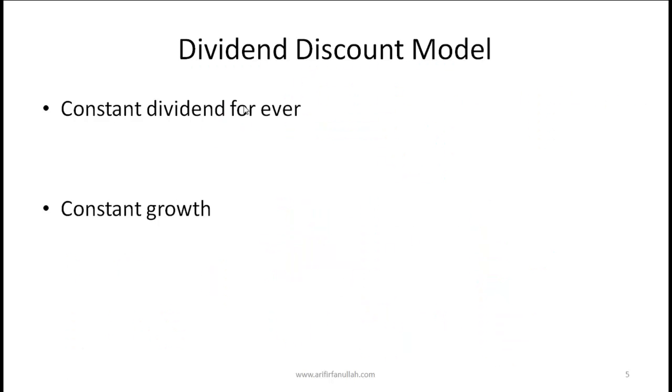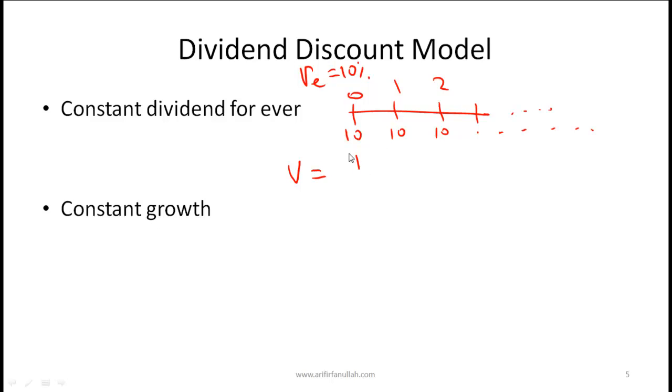Next, let's talk about a constant dividend. So now let's say that you have a stock that pays a constant dividend of $10. So dividend of $10 at time 0, $10 at time 1, $10 time 2, and so on. And let's say again that the cost of equity is 10%. So what's the present value of this share? And in a number of questions related to preference shares, you might see something like this. The value of this share would be equal to D1 over the cost of equity. Again, notice that we do not count the first dividend, the dividend at time 0. We are starting with the dividend at the end of year 1. So the value is equal to D1, which is 10, divided by the cost of equity, which is 0.1 or 10%, and this gives us a value of 100.